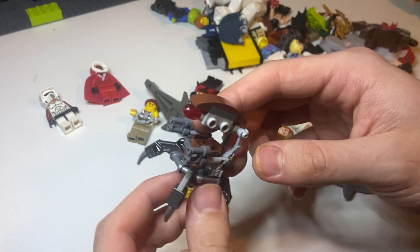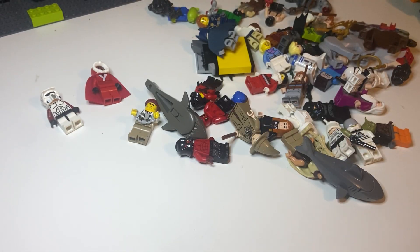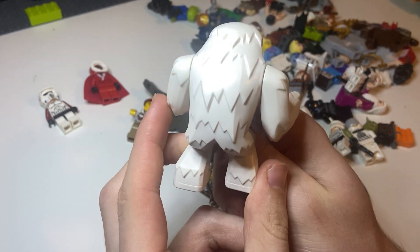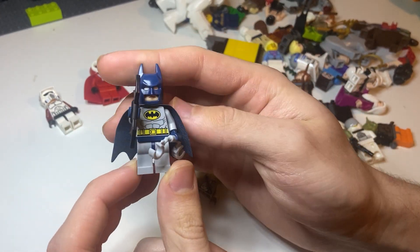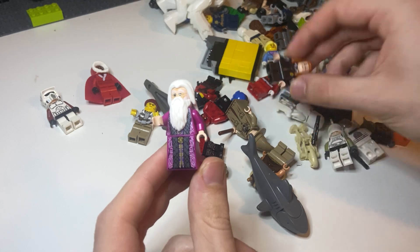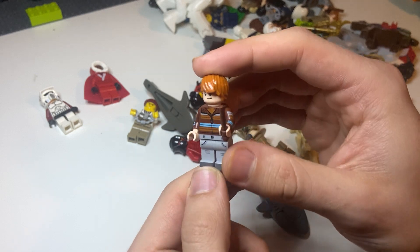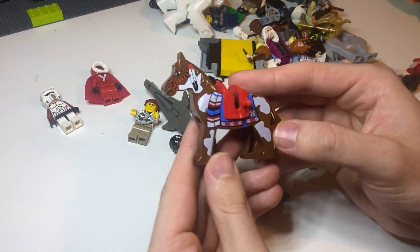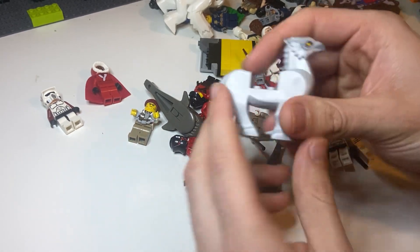Jeriticus? I'm not sure. I bet these are kind of cheap but very cool — don't really see those too often. We got a Wampa here without the horns. I'll see if I have the horns for that — looks to be in great condition. Very cool to get Wampas. We got a gray and navy blue Batman there. Dumbledore here — there's some Harry Potter mixed in here as well. There's a Hermione as well as a Ron with printed arms. We got a Gungan Warrior — cool figure. Native American Horse, that's cool as well and definitely more valuable compared to the regular horses. And then a Griffin — I believe this is a Griffin from Harry Potter.